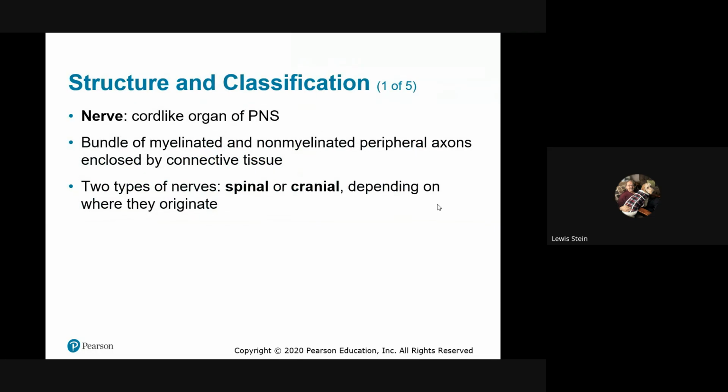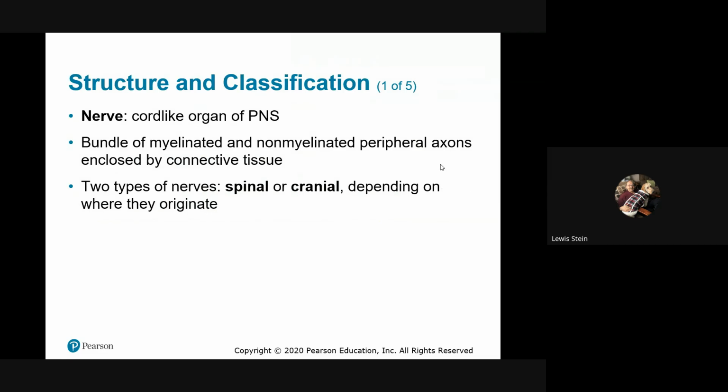So this is basically it. I want to look at this first because I want to do cranial nerves. So nerves, effectively, cord is the right way to describe it. It's an organ of the peripheral nervous system. So anything that projects from the spinal cord or from the brain itself is part of the peripheral nervous system. We'll get into the definitions. So the nerves are the conduits, basically the structures. Cranial nerves emanate from the brain, and peripheral nerves emanate from the spinal cord.